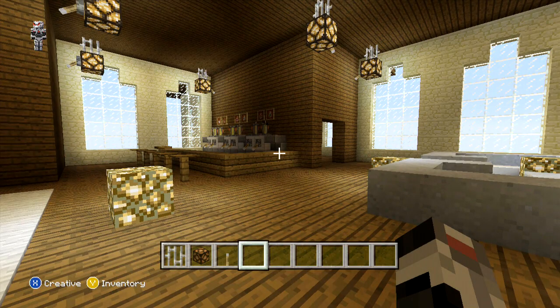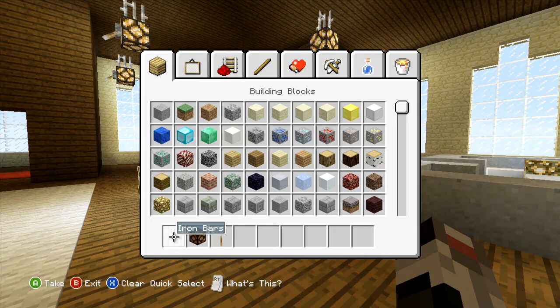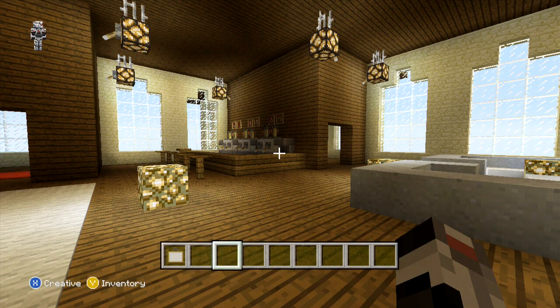That's this room pretty much finished, but before we start on our study room, we're just going to go ahead and add a painting on the wall. And for our painting then, you can use any 4x4 painting. And we're just going to add this on the side wall that's next to our TV.